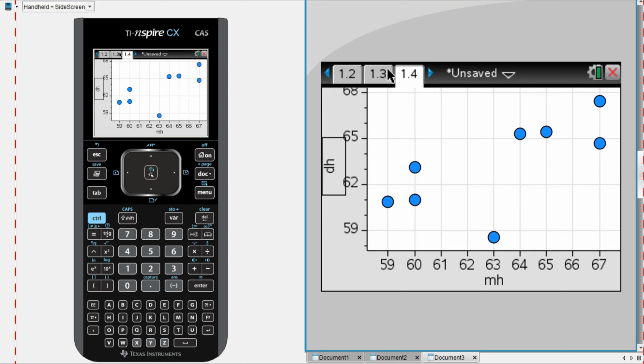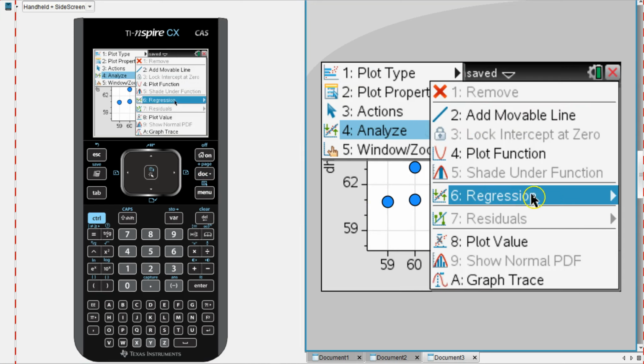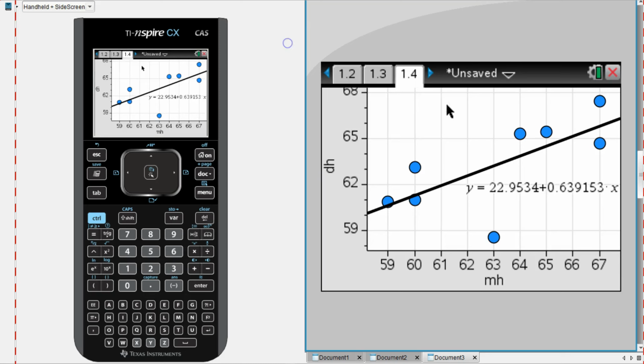How does that look? Well, there's a nice kind of linear trend. You can actually add the line to this, analyze, regression, show that A plus BX. There's that equation. Nice little sketch there. So most of those points fall along there. We have one outlier. This one has a pretty extreme effect on the graph. So this would be the point that kind of reduced our R, but the rest of them are good.